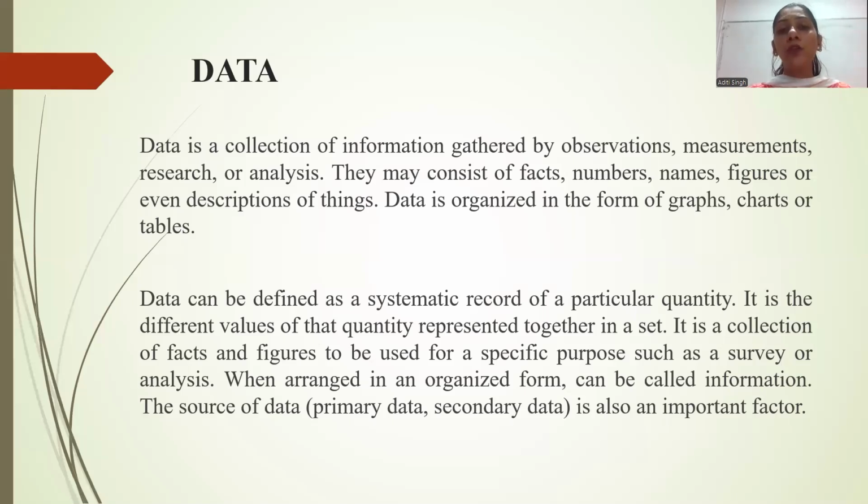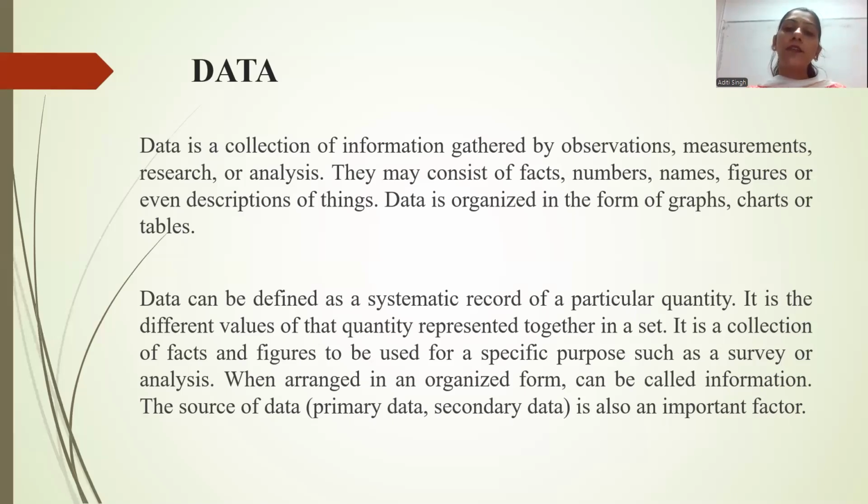Let us learn more about the collection of data. There are two forms through which we can collect the data: through a primary source or through a secondary source. Now let's understand what data is. Data is basically defined as a systematic record of a particular quantity. It is different values of that quantity represented together in a particular set. It is a collection of facts and figures which is used for a specific purpose.